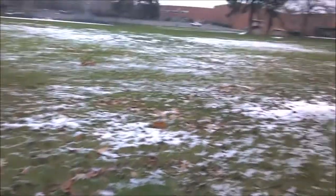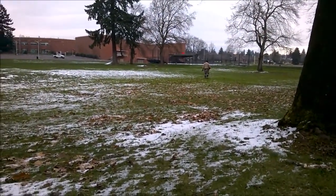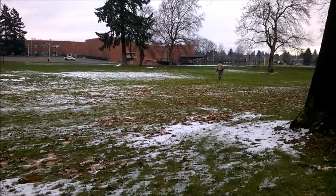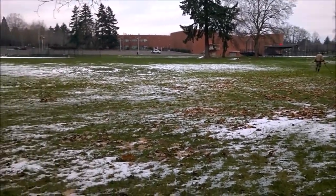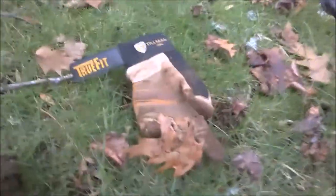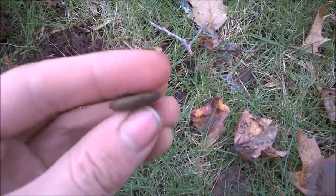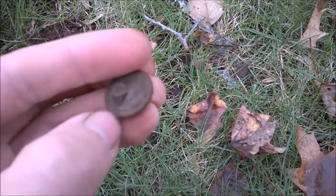Alright guys, we came back out to the bullet fields. Buddy Tim's over there checking out the spot where I found that 3-ringer, trying to find some more good stuff, and I'm up here. I found a sidewalk, so of course I had to do the sidewalk. I've never done it out here. I'm glad I did, because I just found a button. I don't know what's on the front, but the back looks awesome.